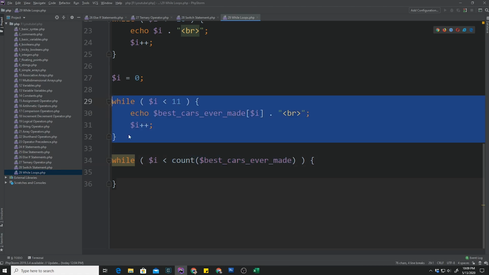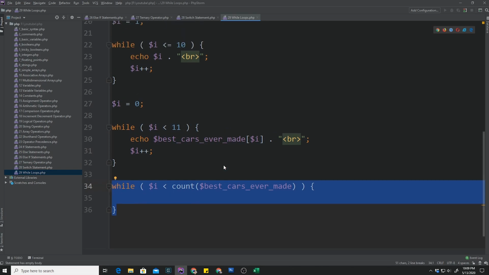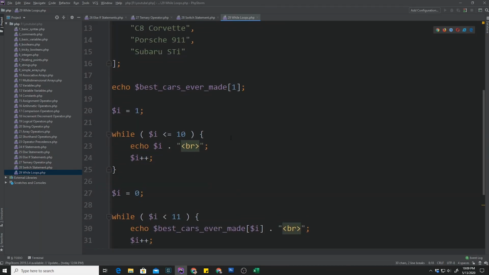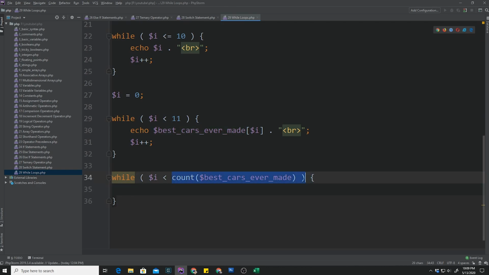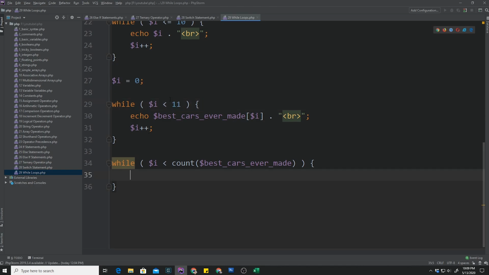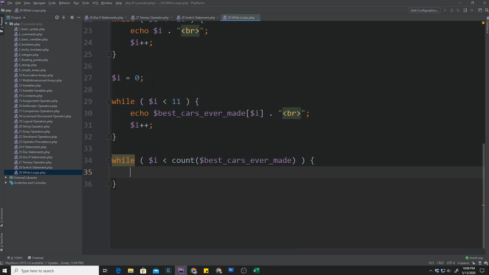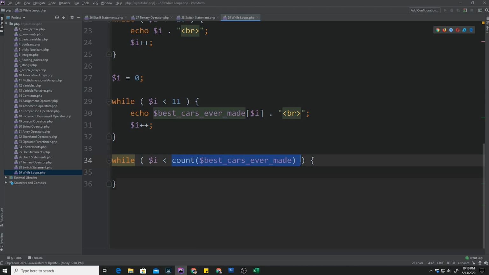The only difference between this one and this one is that now I can go ahead and delete a couple of these, and this will automatically get modified, whereas this one will not, and I'll have to manually change it. Why is this important? Well, when you're retrieving items from a database, and that database gets updated pretty regularly, like multiple times a day, you don't want to keep going in there and modifying the size every single time, because it's just unrealistic. You want to have a dynamic piece of code like that.